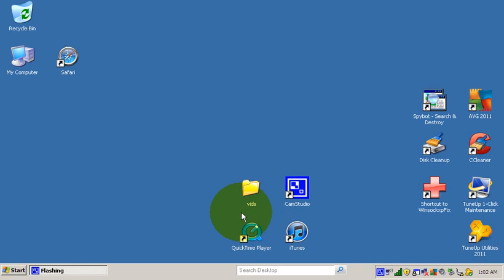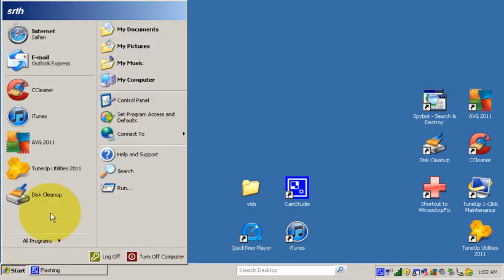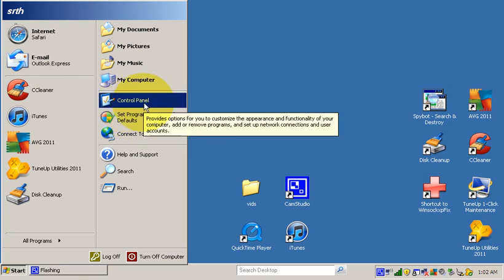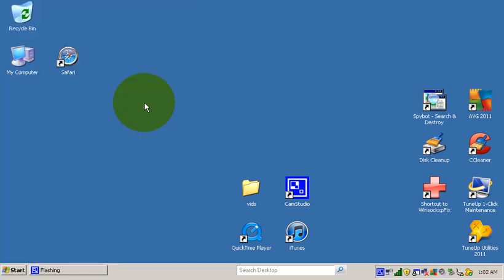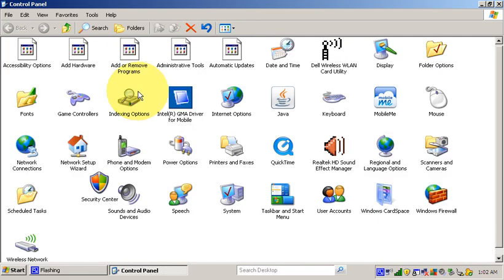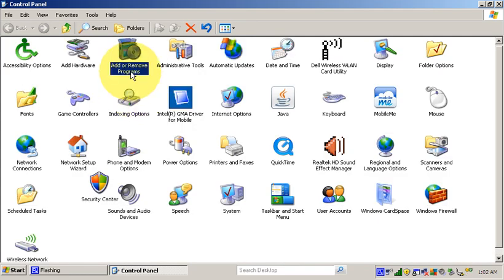One more thing. If you go to Control Panel, you go to Add or Remove Programs. While it's loading up, it's got to populate the list. Please wait while the list is being populated.